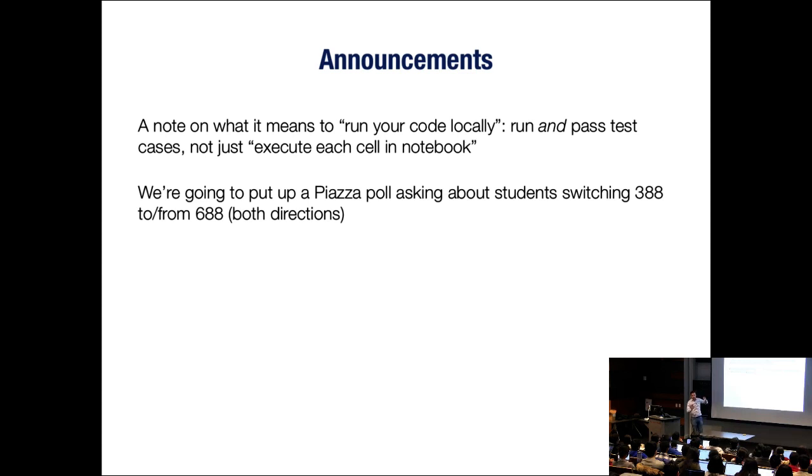If it's necessary. Hopefully it's not necessary, but if we need to, we'll do that. And likewise, if you're a CS undergrad and this all seems easy to you, please do think about switching to the 688 version. You'll get more units. And I think a lot of people find it very useful to work on the more programmatic and challenging assignments. So please consider doing it in both directions.